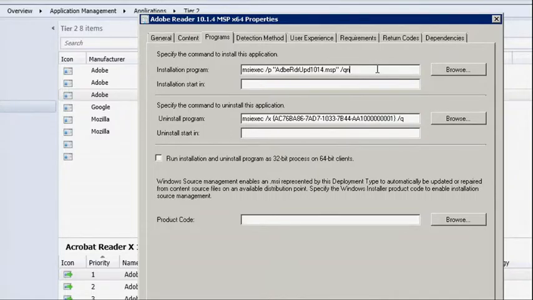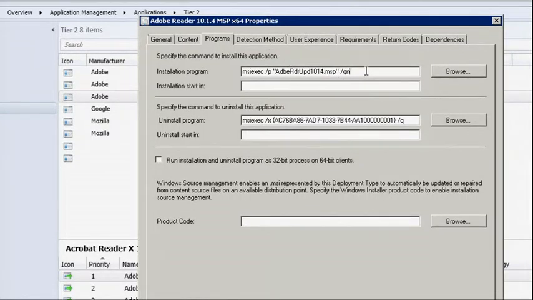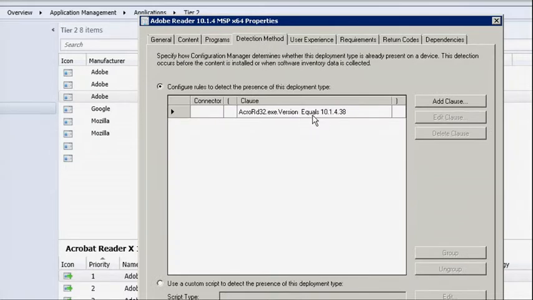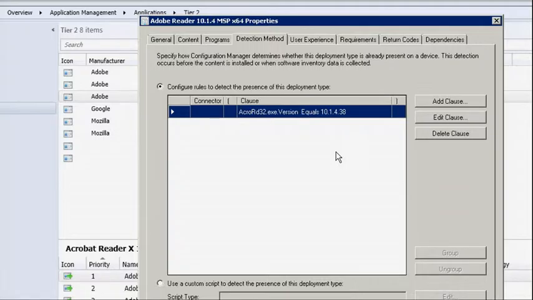So what I've done in this one, said, okay, this is just a straightforward MSI exec /p command, no problem. The uninstall program is actually using the MSI code of the base Adobe 10.1.0 because when you patch it, it doesn't change the code. Now, I needed to provide that information. It was all manual. How do I know it's been successfully installed? When, at the end of it, there's that version of that file present. If that's there, everything is good. It's got quite a nice way of actually allowing you to find that.